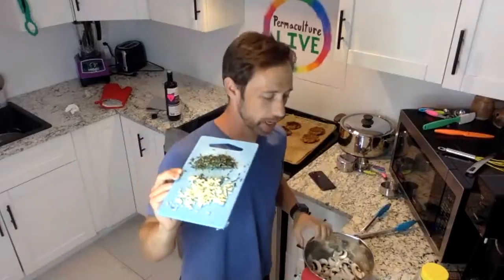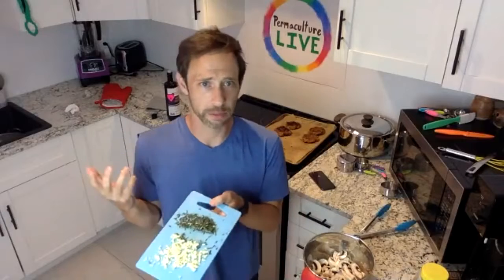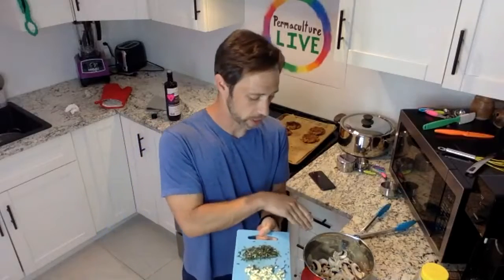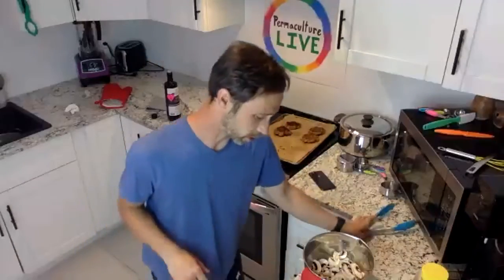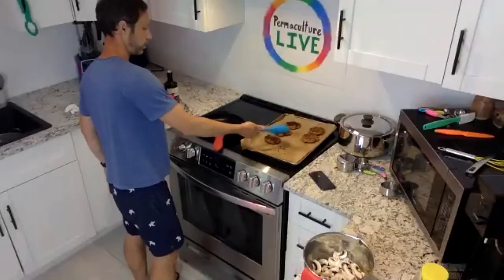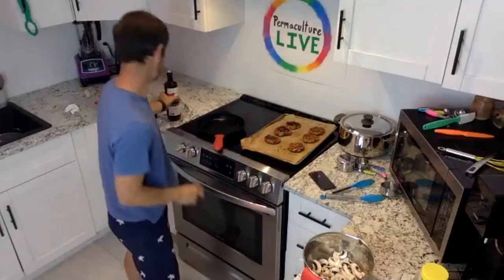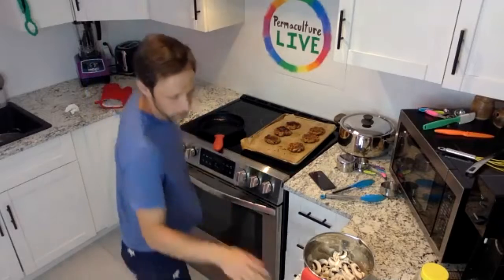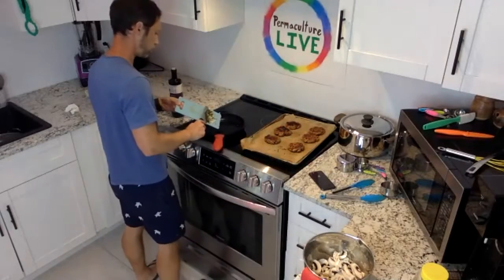If you did make herbs like I did, at this time I'm going to put those herbs in because if they are raw, there's a bit of texture that needs to cook. So I'm going to put those in with my garlic and with the mushrooms. Do that any minute now. Actually, pull these off. Yeah, that's great. Okay. Making sure I have oil in the pan before I put my garlic, mushrooms, all that stuff in the saute.